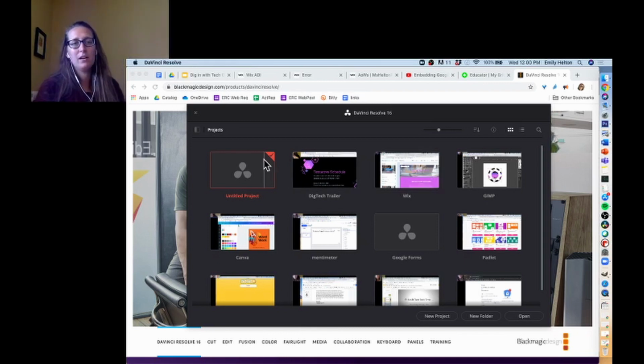So when we go here and open it up, it takes a little while to open up. It's a big program, so I try to have as little else running in the background as possible when I'm doing this, because I have had it crash every once in a while, but not when I'm actively using it, just when it's been on in the background. So I keep it closed as much as I can, and close out other programs to kind of reduce bandwidth. So when it does eventually open, you're going to want to do a new project.